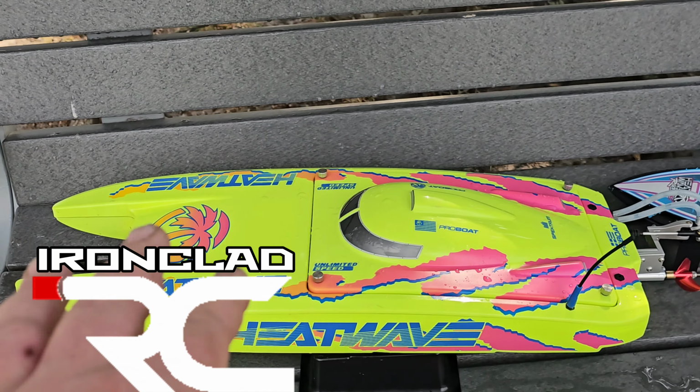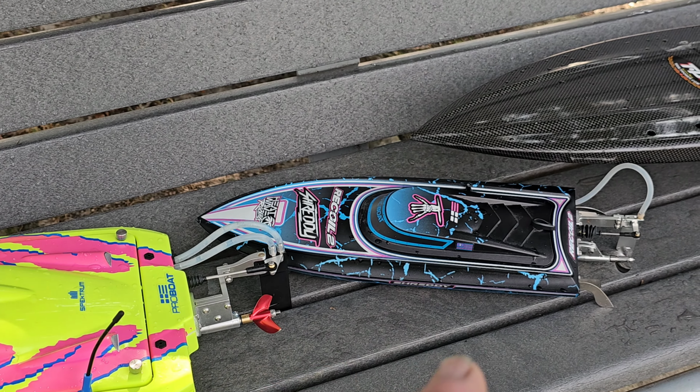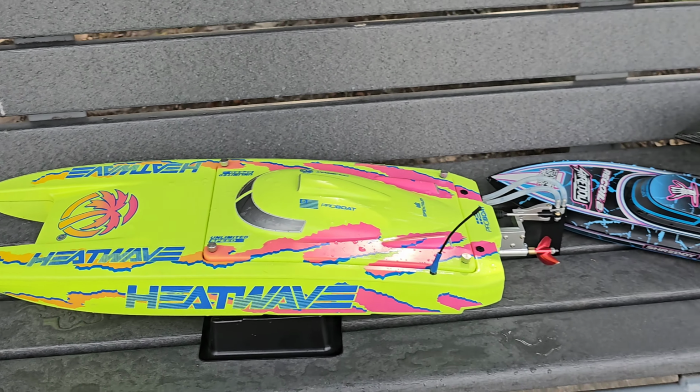Today we're going to be running the V2 Blackjack 24 and the Recoil 2. These are two of Proboat's newest releases. All right, let's get it. Let's get it. Big B, we're going to clear RC.